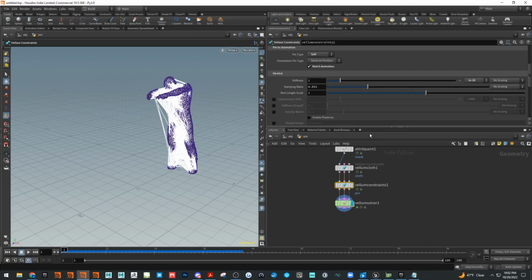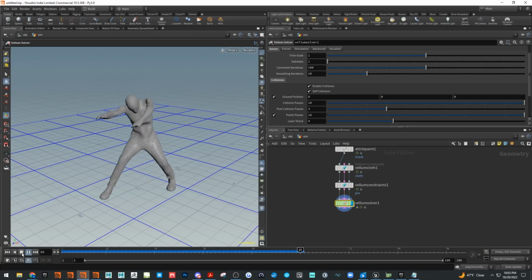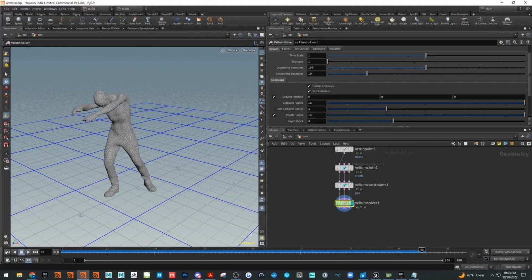So let's go back up to this pin, and let's just put this at, say, 0.01 and see what we get with that. That might be enough. There we go. So now we're getting some jiggle in there, but it's still being kind of really directed by the animation.